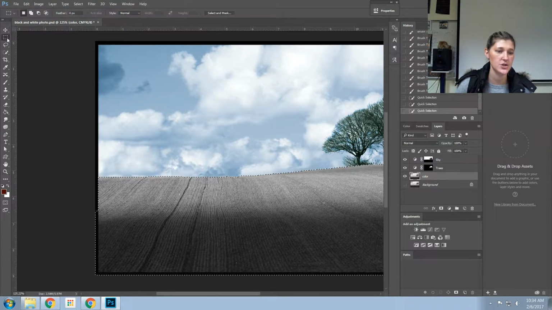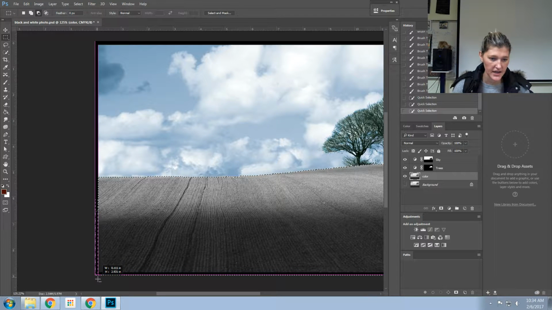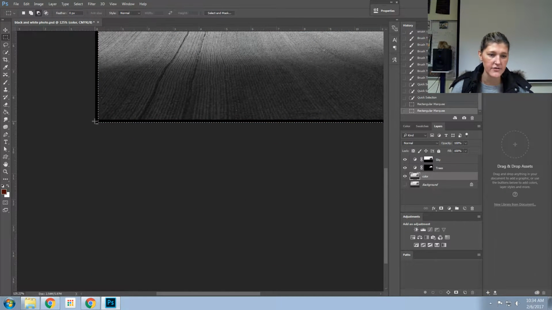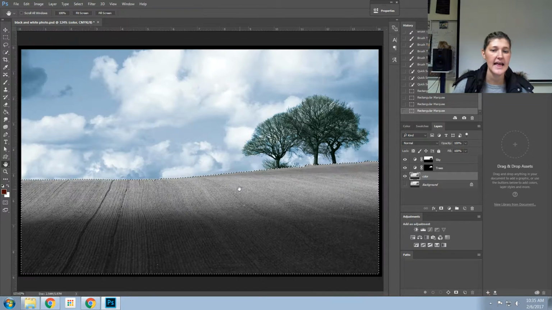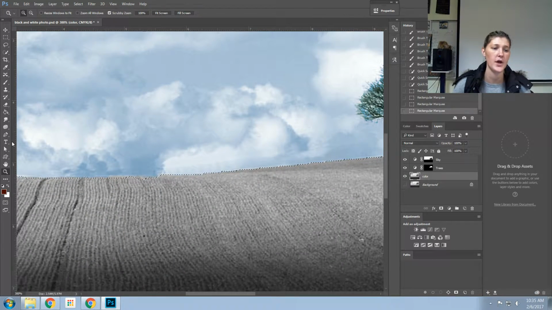rectangular selection tool. I can hold Alt and I can start to get rid of that area. So you can see, that just makes a perfectly straight line for us. Remember, I can move it up and down to make sure I'm getting the areas that I need. There we go. So I'm using the space bar to drag that in and get that out of there. All right, so that looks pretty decent. Now we shouldn't necessarily need to do a refined edge on this one.